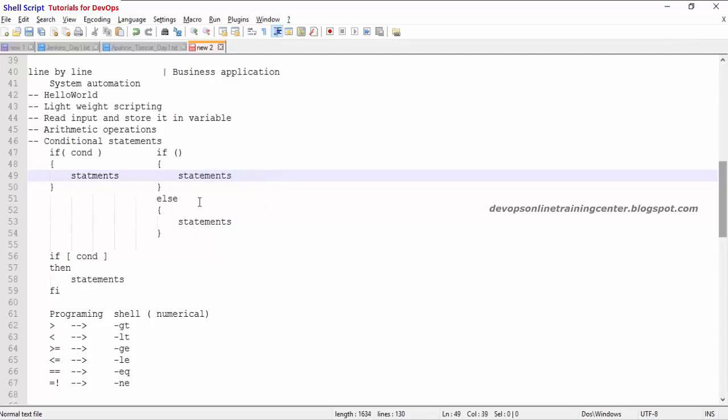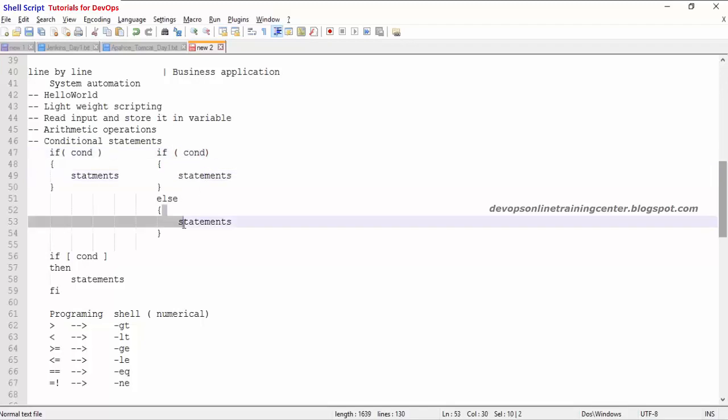Right. So what do you mean by this type of if is, if the condition is true, it will go into this statement that you know anyway. If the condition is false, it goes to the else block. So any one block will definitely be executed in the if else.